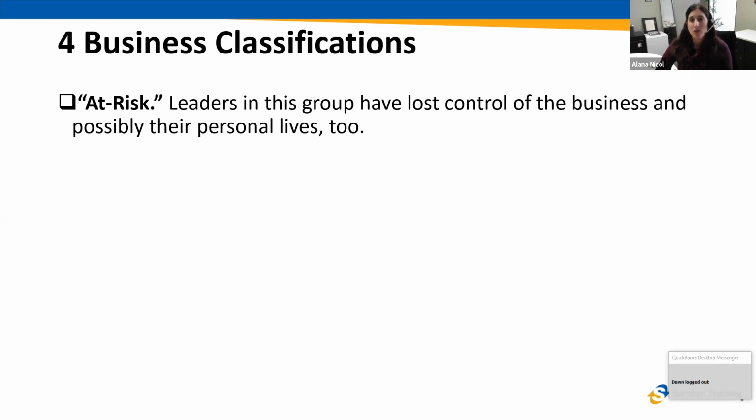Typically when a business is at risk, they're on the verge of losing control. We're probably worried about payroll. It's affecting our sleep at night, our stress level, our physical health. It could be we're worried about clearing payroll. It could be we worry that all of our business is with one account, and if we lose that account, we're at risk. We don't have things documented. So that's kind of what at risk means. It typically shows itself in a high level of stress outside of the office for that business leader.